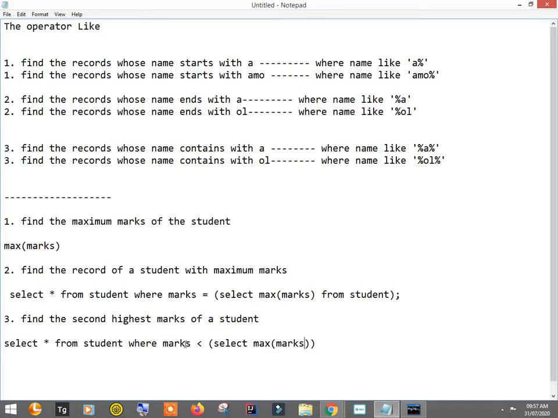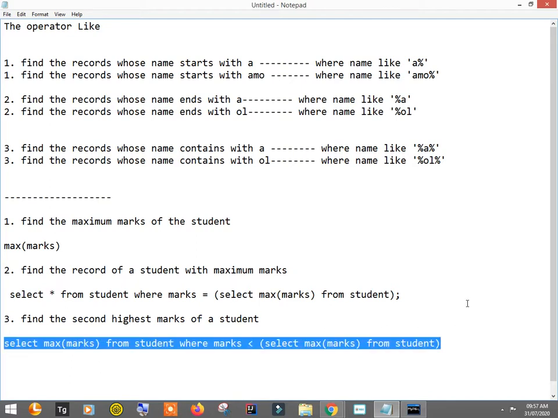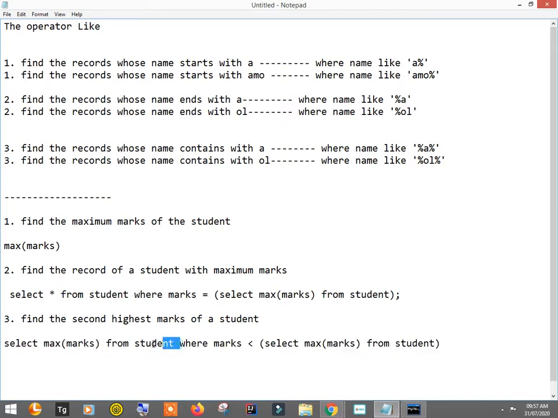Again there is slightly a change. Here again it should be select max marks. So this would be the query, I think: select max marks from student. It will give me the maximum marks, but where marks less than the maximum marks.